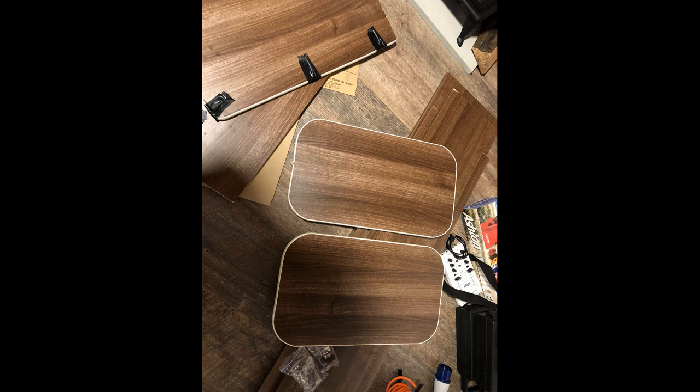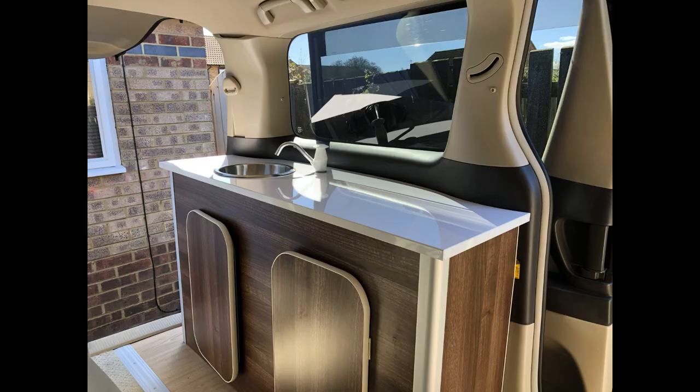And then it was a case of getting the aluminium corner connectors, which make it fairly simple to assemble, which I did. And I put all the pop-around edging on the doors and other parts of the unit, and then put it in place. That took some pretty intricate cutting as well to get it seated level and the way I wanted it, but I was happy with that.